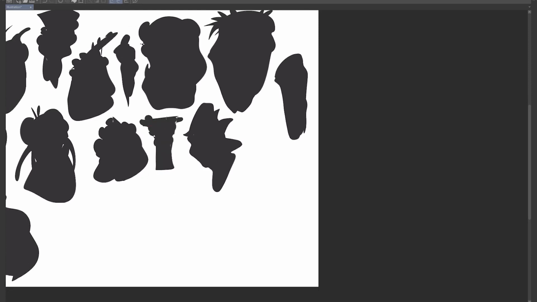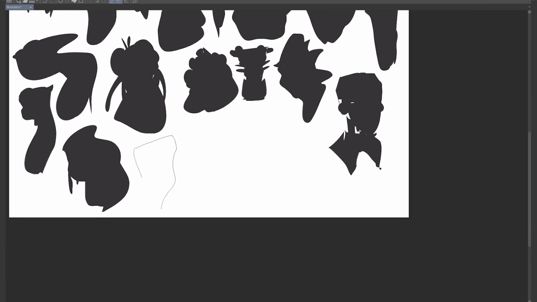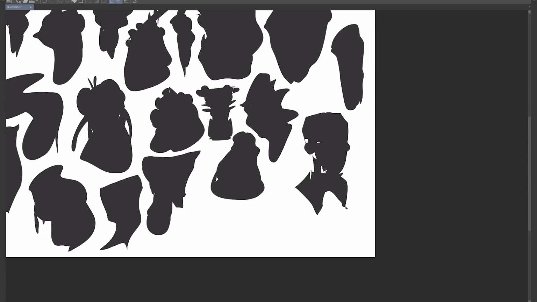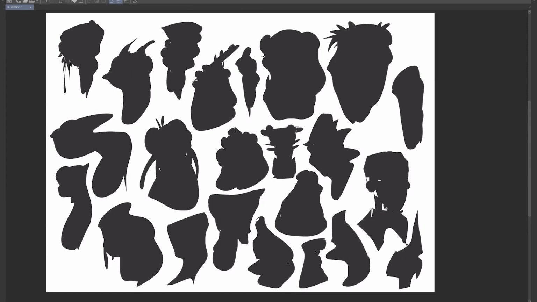A couple of hotkeys. The C key toggles transparency with the Lasso Fill tool or with any tool that you have, working as an eraser. And the X key toggles the primary and secondary color swatches. We'll just be sticking with the dark gray right now. Okay, let's fill in this last little bit of space here. Okay, this page looks full.